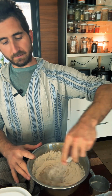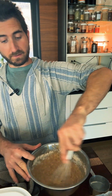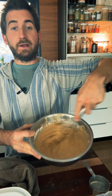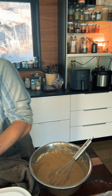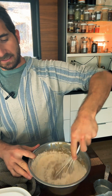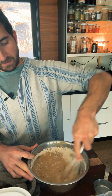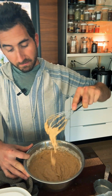It's easy to overdo baking soda. It's harder to overdo baking powder. If you're just using baking soda, you want to make sure that you have something acidic to get it to rise, maybe a little splash of lemon juice or vinegar. Anyway, add that in, and now, look what we have here. I have a batter. Now I want to keep adding flour until it thickens up and is kind of a cakey consistency. You could keep it thinner, or you can make it thicker. A thicker one is going to have more body to it. A thinner one might be more creamy maybe.